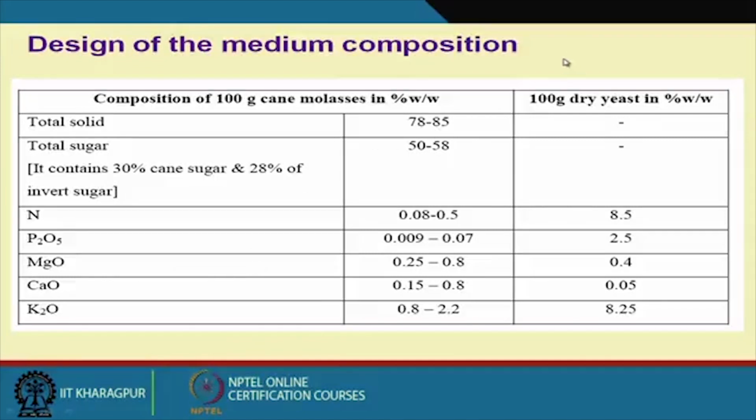Now, another very important thing that we have is the media, because when you have a good microorganism, good media is also very important. One very important thing we have in mind is how you design the composition of the media. Particularly, I have taken this baker's yeast fermentation as an example: is it possible, what is the methodology through which we can design that, what are the components required for this fermentation process.